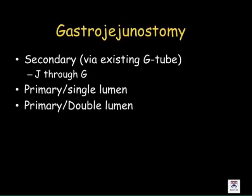Gastrojejunostomy. First, I think gastrojejunostomy is better than jejunostomy. A lot of the time we are asked for a gastrojejunostomy after we have already placed a gastrostomy. In a typical scenario, you put in a gastrostomy and the patient aspirates, and they come to you asking you to convert it. But let's say gastroenterology puts in a gastrostomy. They put in a PEG tube. So can you really remove a 1 or 2 week old gastrostomy tube and replace it with a gastrojejunostomy?